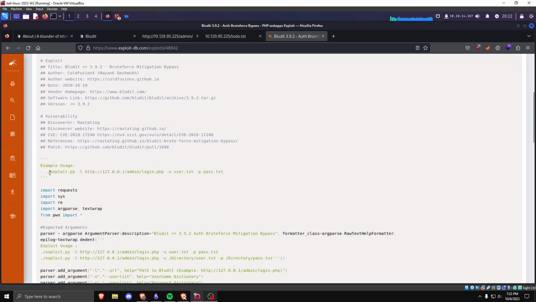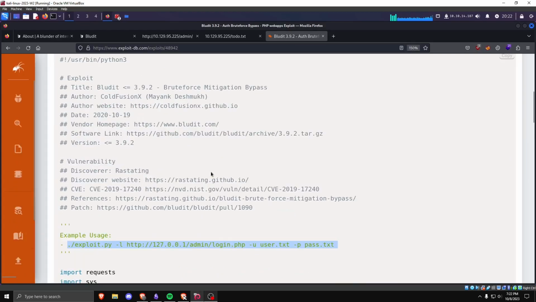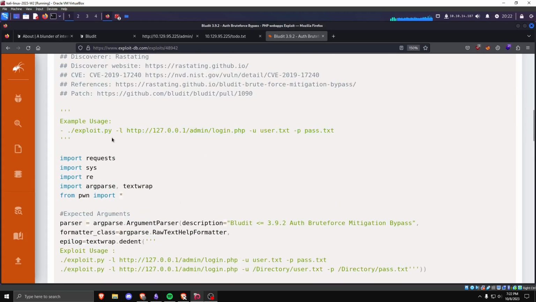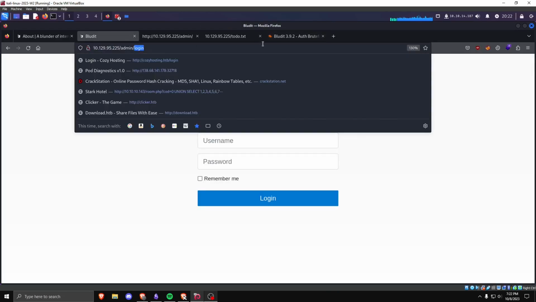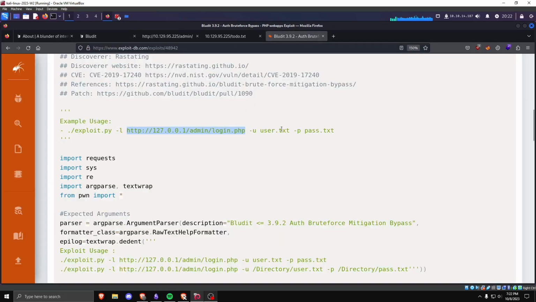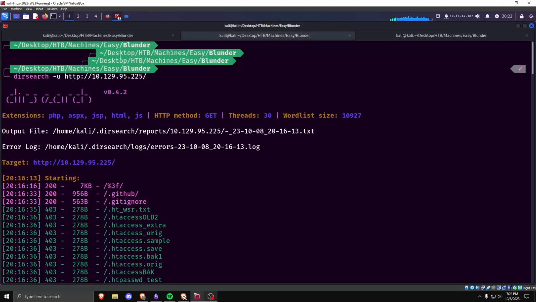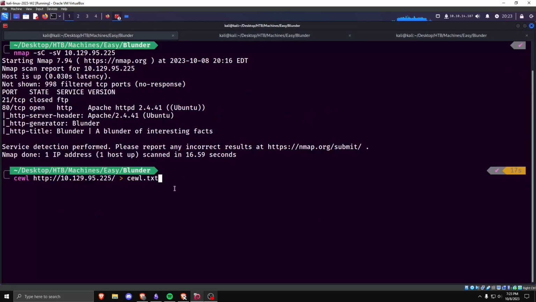If you look just into the script, let me zoom in a little so you can see a little better. You can see that the usage is we'll put some kind of login page reference. So in this case, it is going to be admin login, as we see up here in our URL. And then we're going to have a user list, which is just going to be Fergus, and then a password list. To make our password list, we're going to use something called CeWL. It's a default tool that's installed with Kali, but if not, you can just install it with apt, and it will just crawl this web application, and based on certain things that it finds, it will generate a word list.